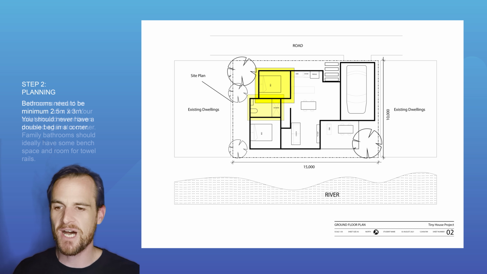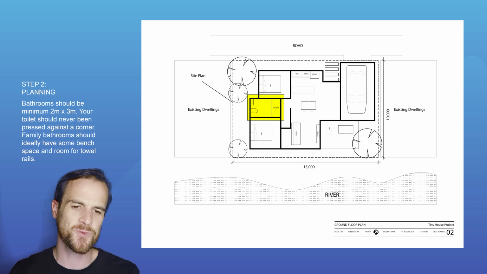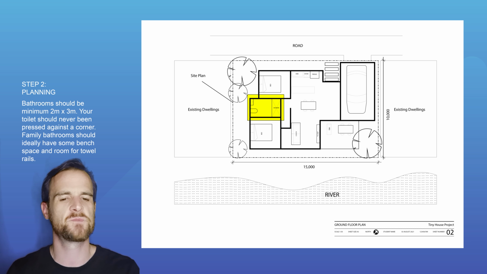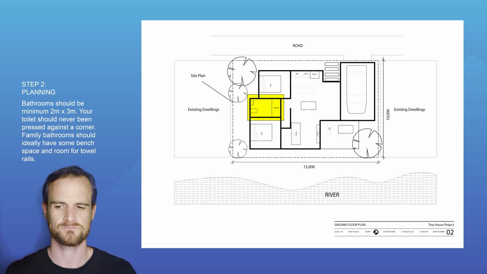Secondly to that, you've got your bathrooms. Try to make them about 2 by 3 meters. So you want a nice amount of room around the toilet. You can see that bathroom there, that sink and basin's a little bit small. You've got plenty of room for bench tops, but we're gonna move into that. But 2 by 3 meters, a nice size.